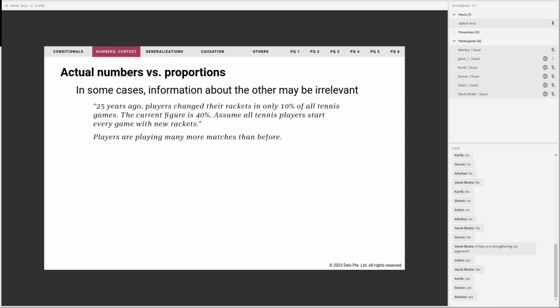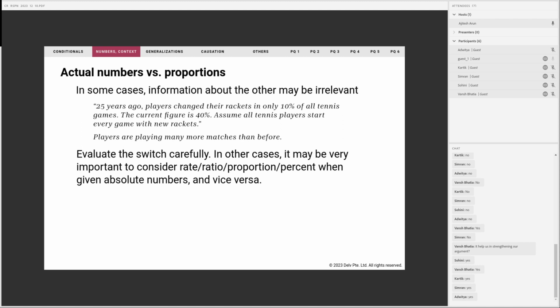Excellent. Now, let me come to an interesting point about critical reasoning in general, and the verbal section in general. Remember what we discussed: always, always, always go by context. Context is super important. So when you see a situation where you're talking only about percentages or proportions, and you see an option which talks about absolute numbers, you should not automatically assume that it is irrelevant. You must evaluate the situation very carefully. So, for example, let me give you a slightly different option for the earlier situation.